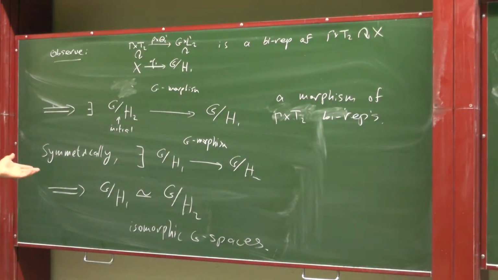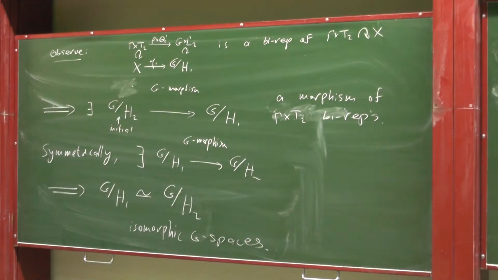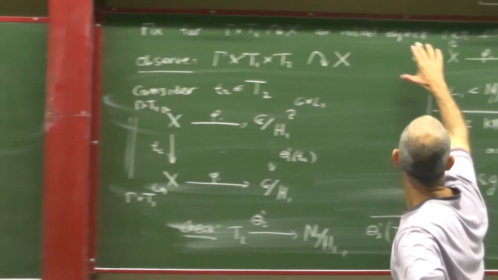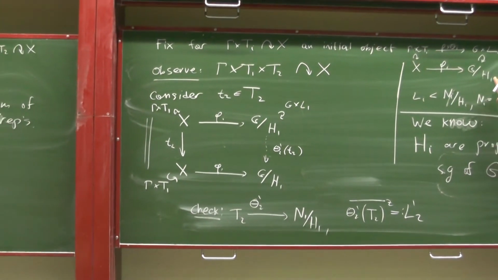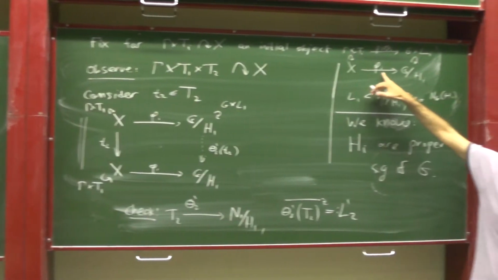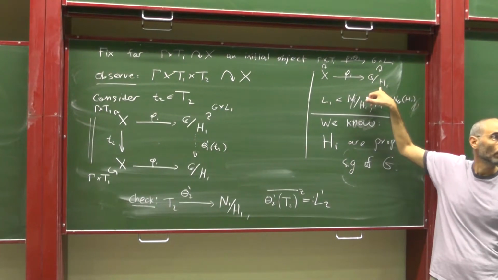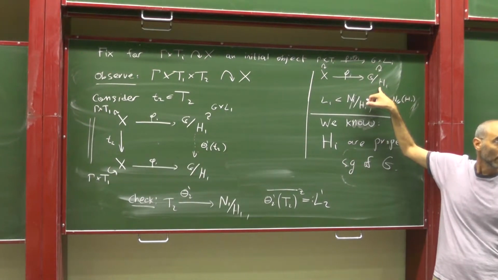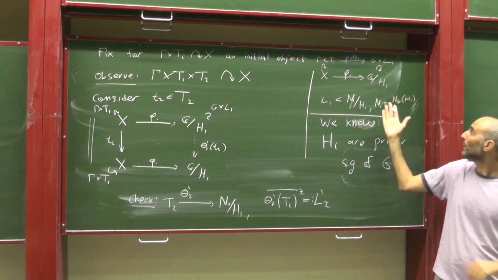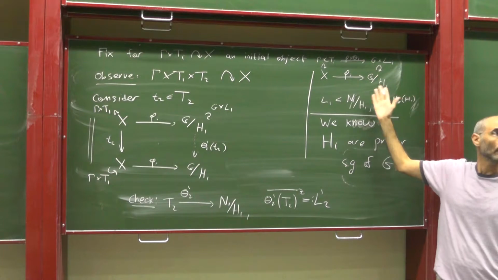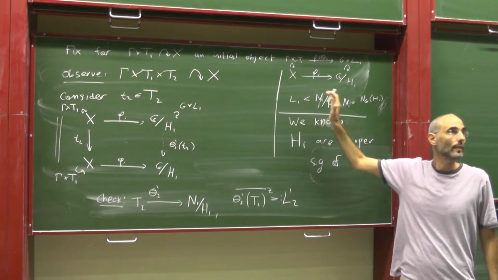Right? This is not trivial. A minute ago, I was introducing all these initial objects. A minute ago, they were all different. But now it seems that all the phi i's are just the same map. All the Hi's are just the same group. Some things are different. The Li, I'm not saying they're the same. But those spaces, when i varies, are just the same space. This map, if you think about it, is the same map all over again.